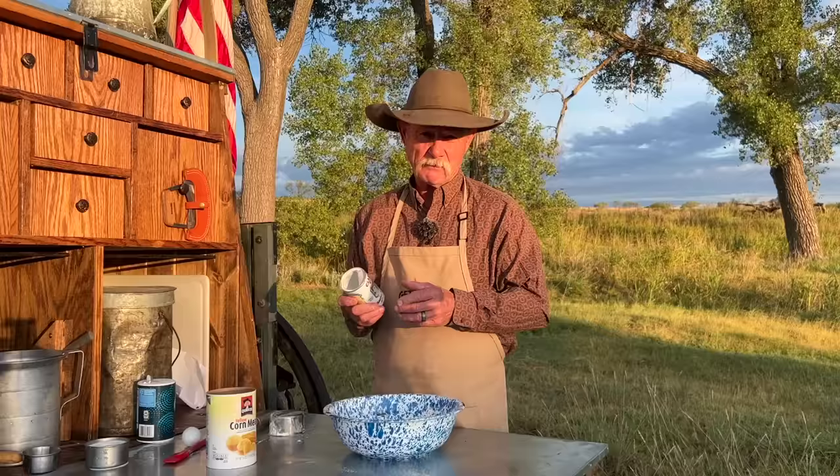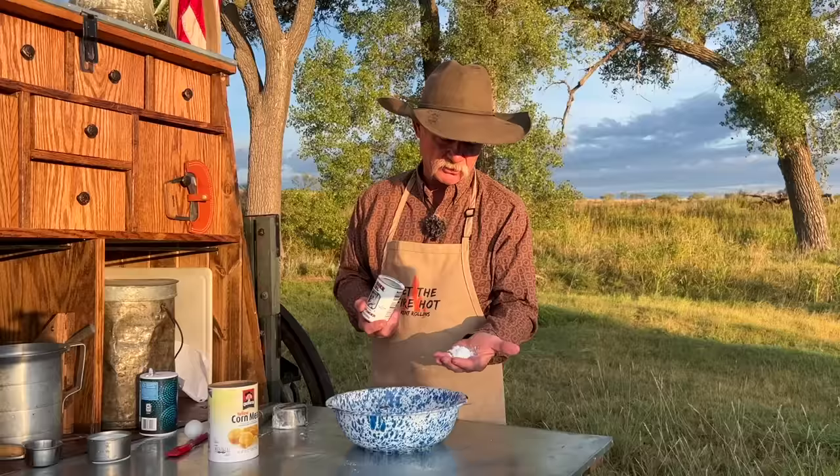Be sure and check your date on your baking powder because I have used it before to where you'd be thinking that bread did not rise what it should have been. So always check the date on it. I prefer Clever Girl. We're going to put about 4 teaspoons, which is, if you measure that out exactly, we're going to just do a little scientific experiment if we knew where the measuring spoons was.